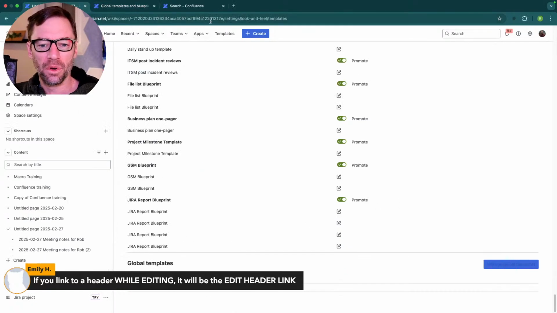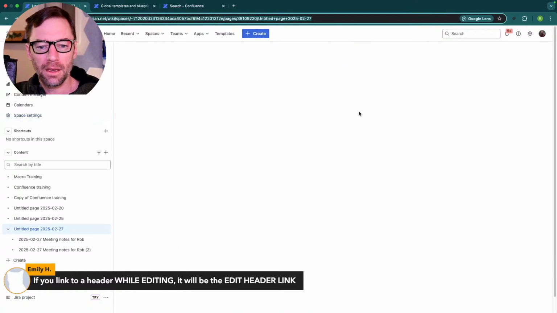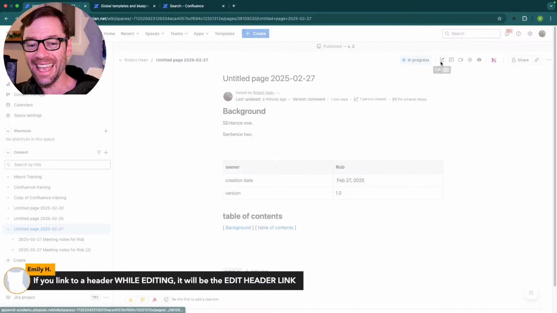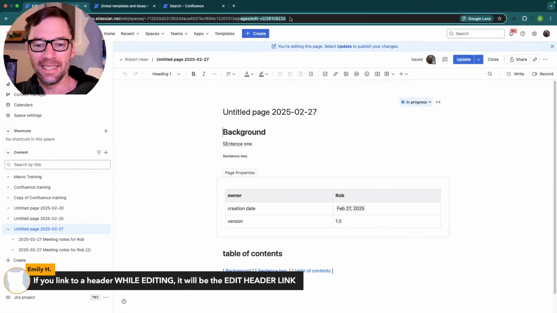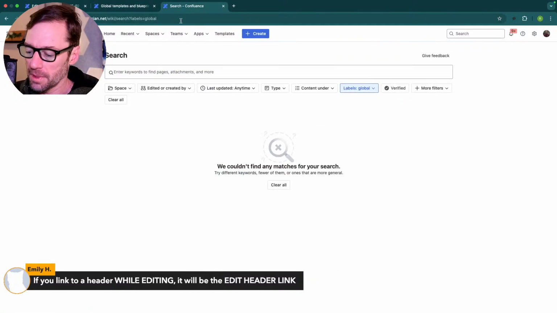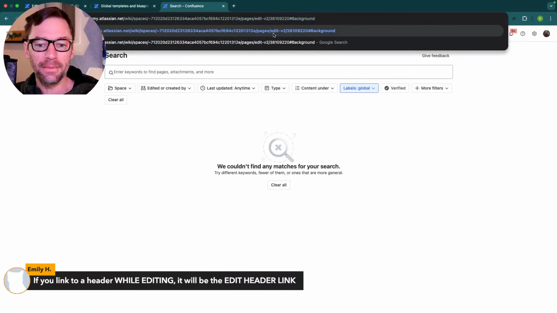So if I come back here real quick, here it is. If I send this link, we're safe because we're not editing. But if I click edit and I'm in the editor, and I can tell because the URL has the word edit near the end, it will send them to this page where they can edit things. So this could be a bit dicey. Maybe I don't want to do this because maybe this person doesn't have edit access. And I just pasted the link and you'll see the word edit. Again, if you squint real hard and use a magnifying glass, it's right up here.